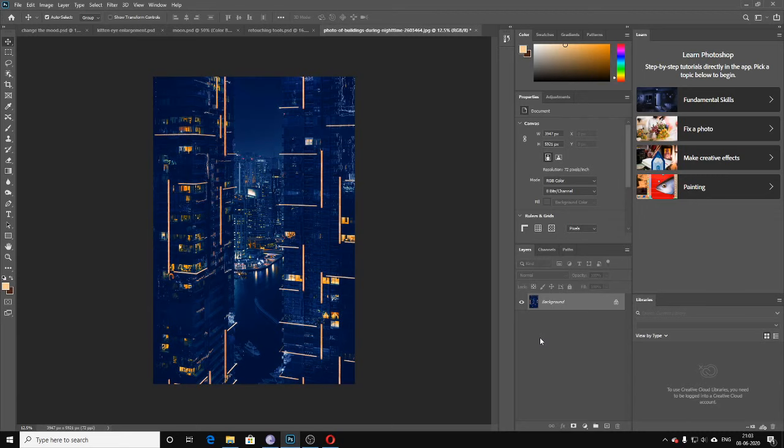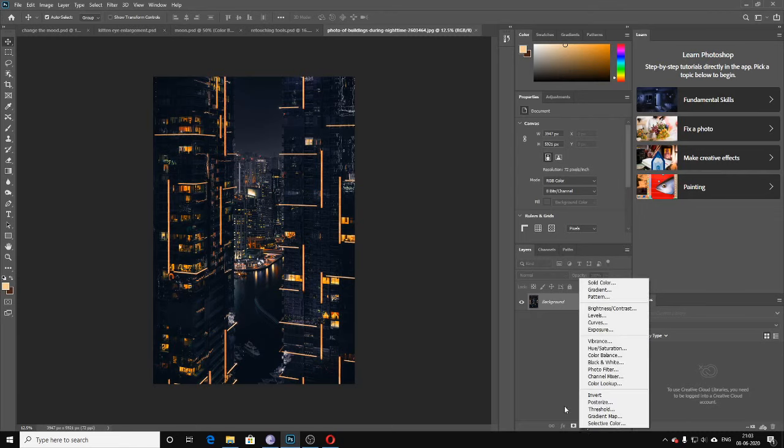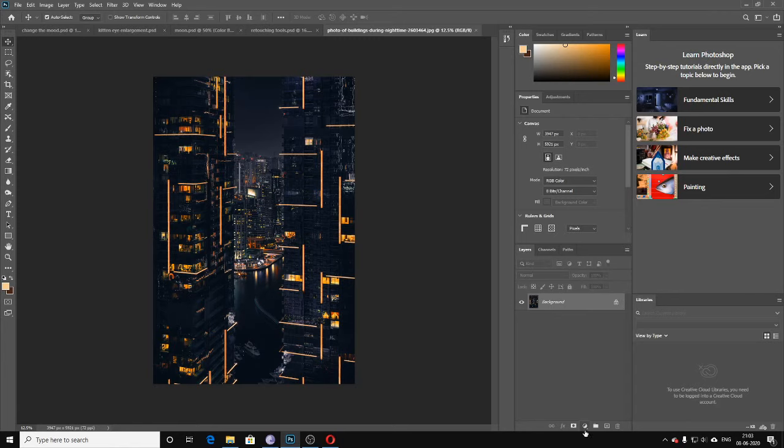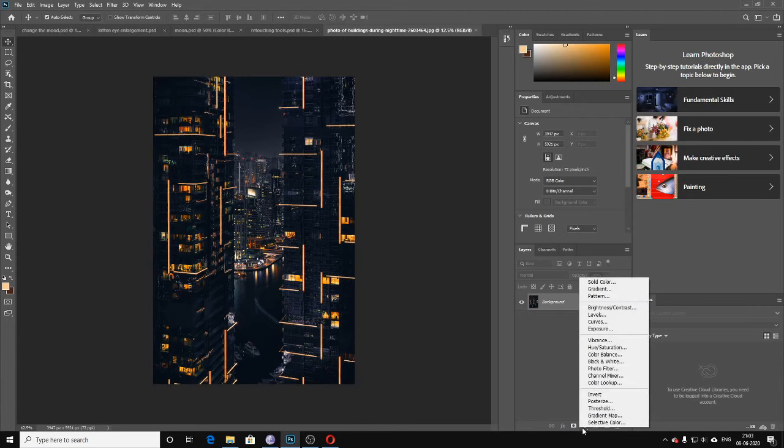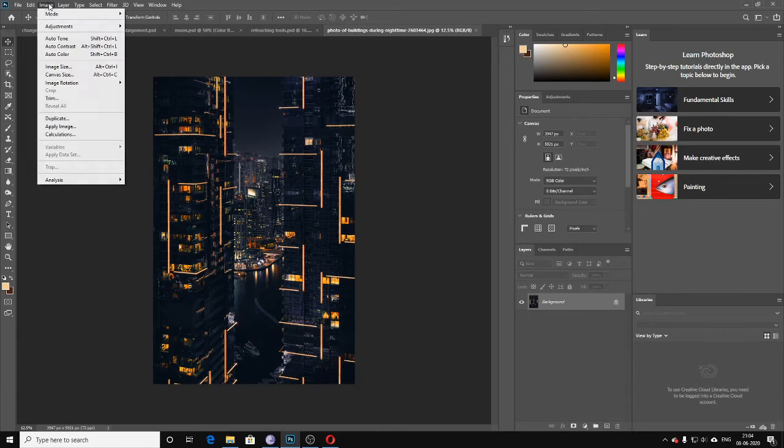But if I press Ctrl Z for undo. Now if I go here, you can see a little icon. This is for the adjustment layer. If I click here, these are the same adjustments available in the Image menu.